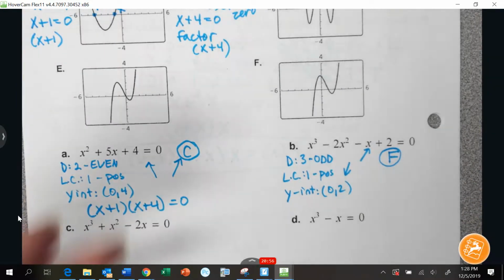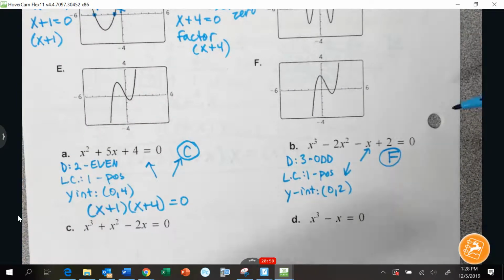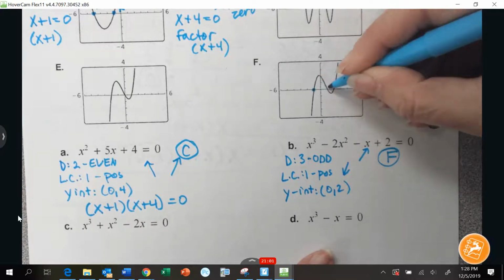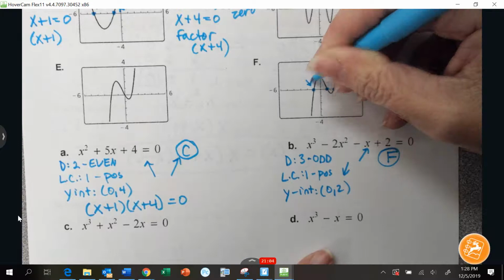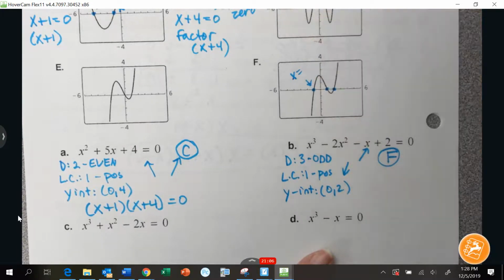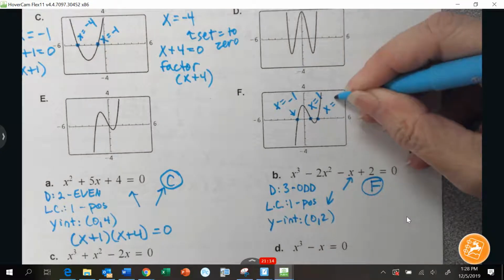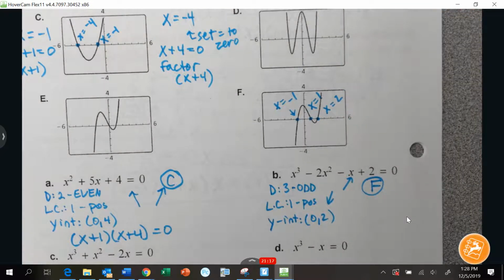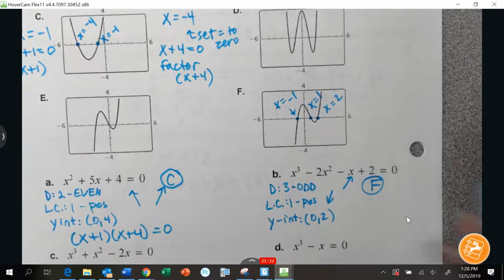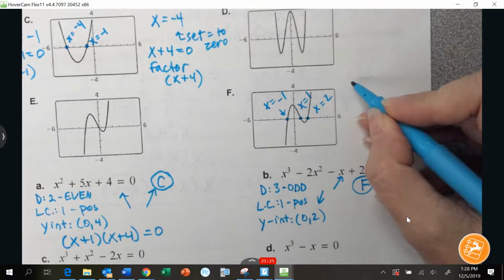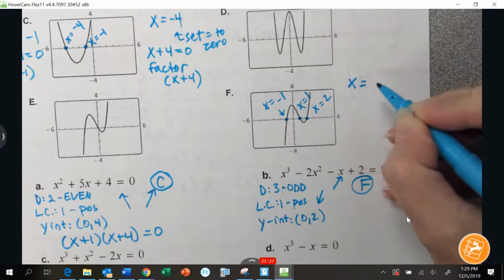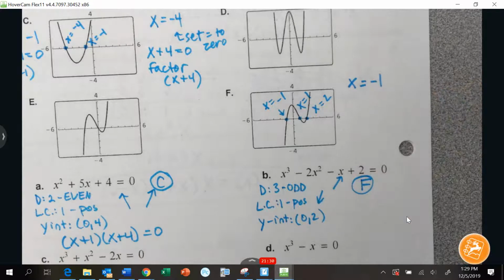Now, I'm going to write it in factored form just using the x-intercepts. So what is this x-intercept? x equals -1. And then x equals 1. And then x equals 2. I just went left to right, for those of you not saying it in the same order. That's usually how I'll do it. Okay, so to write this in factored form, I'm not going to do this with every single number, but I'm doing it a couple more times so that you can see the pattern. So you don't have to write it out every time.